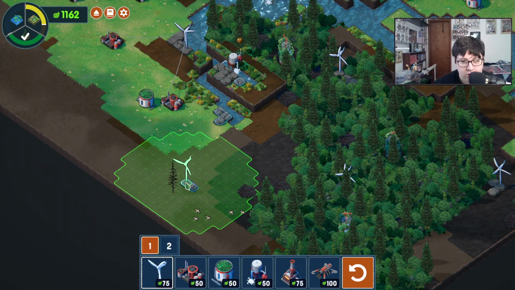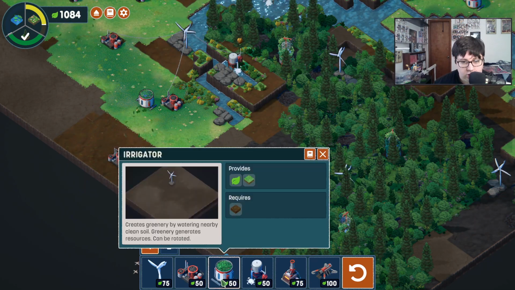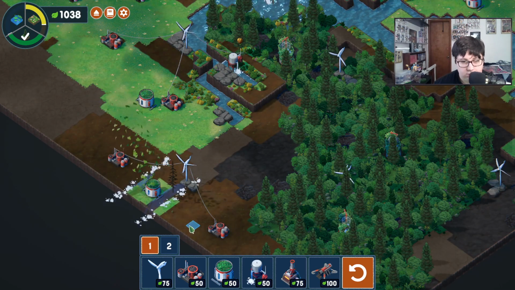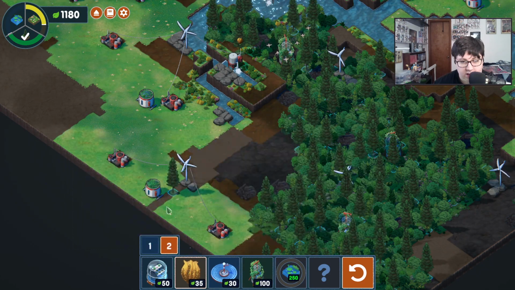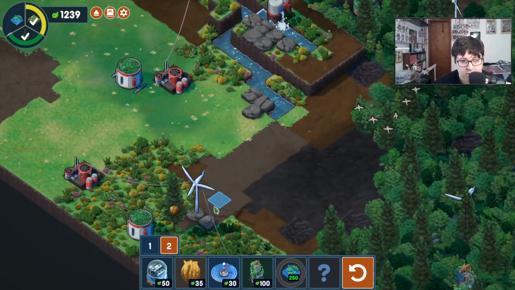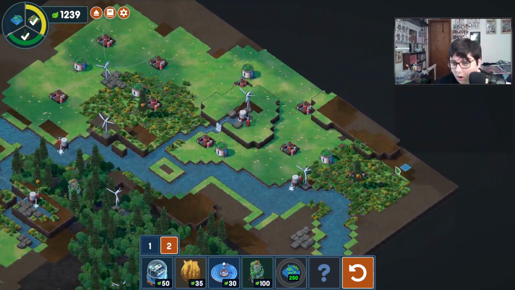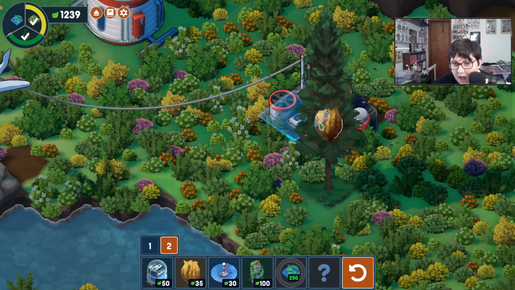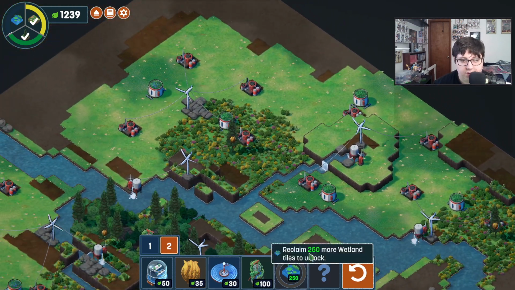Alright, so we got to provide wind to this area. Then that will allow us to plant trees. There we go. Now we got an ecosystem going. What's over here? Look, a little beehive. Oh my god, I'm just so happy. Okay, so we're actually getting a bunch of flies over here.